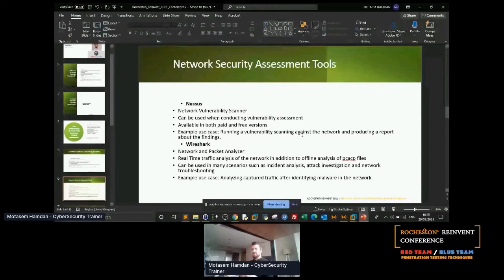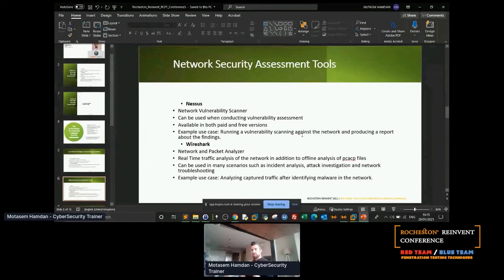You can use this tool. It has a community edition, free, which you can use for your own network, or a paid edition if you are an enterprise. With either of these, you can conduct a full network security assessment of all of the digital assets you have on your network.